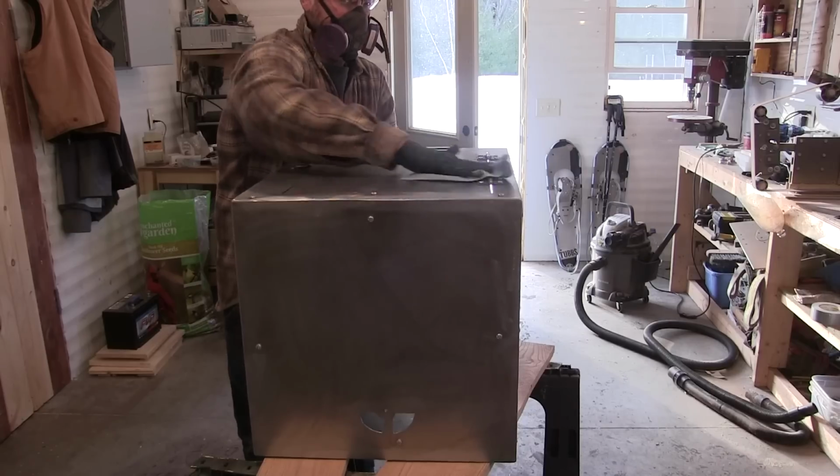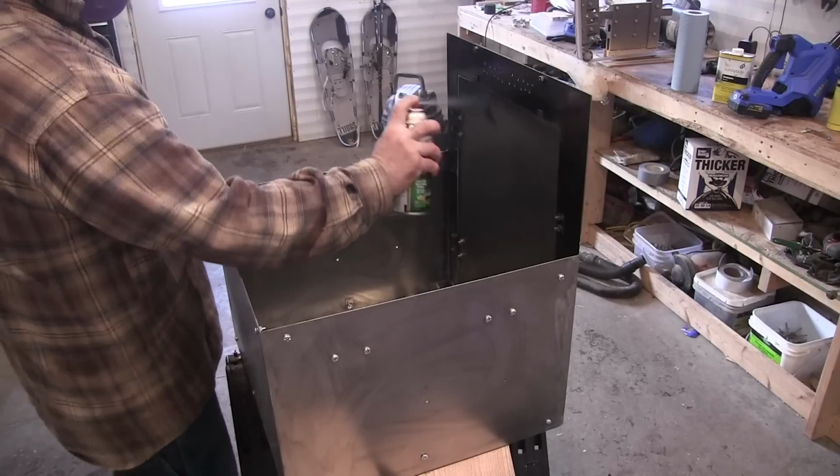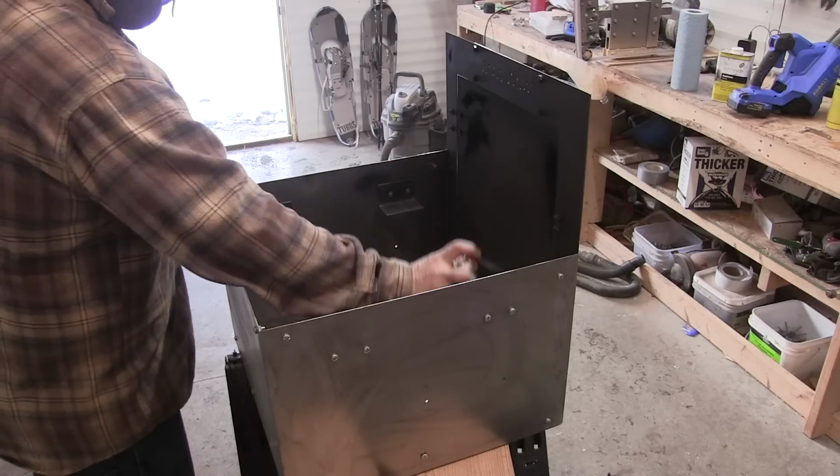After a little bit of grinding and a little bit of cleaning, I'm ready to start painting. A great job to do in the summer, outside. Horrible job to do inside in the winter.